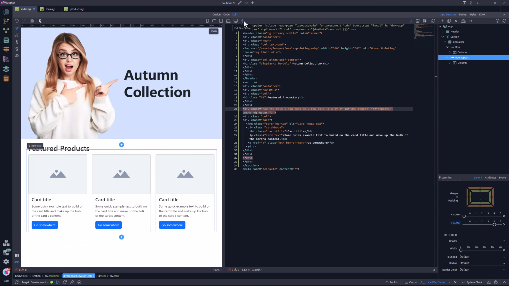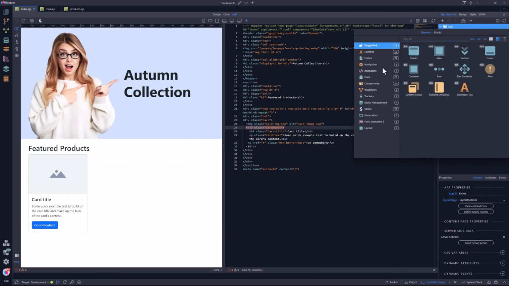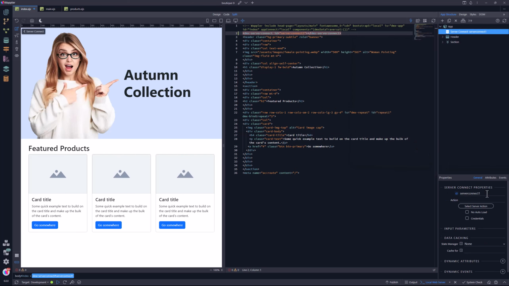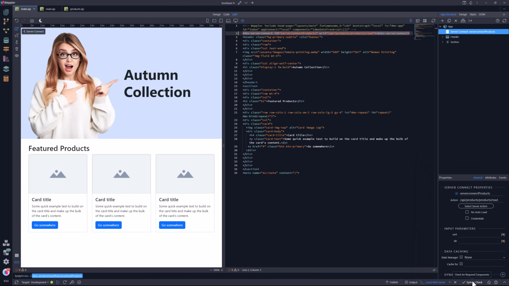Now for the dynamic part where the cards are populated with the data from the database. First, I retrieve all of the products from the database by adding a data source. The problem now is that I do not want all of the products, I only want to show the featured products, the ones that have featured ticked.